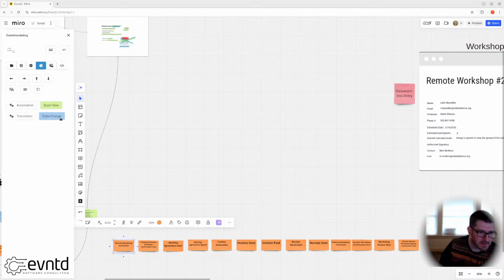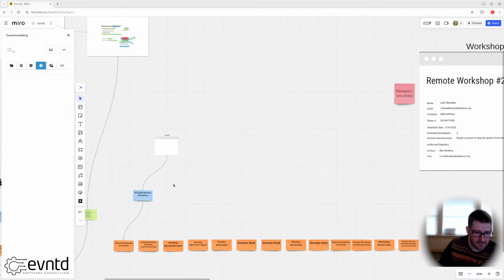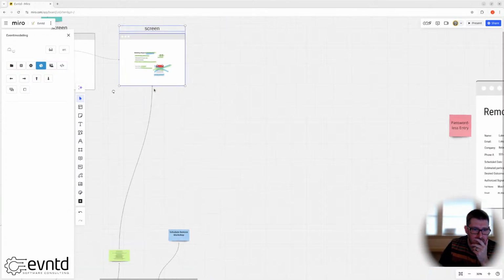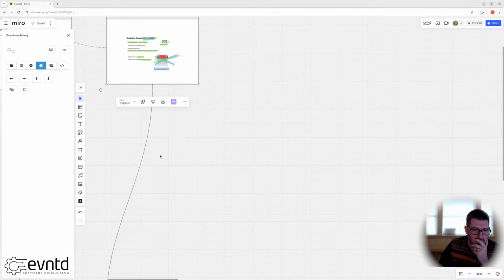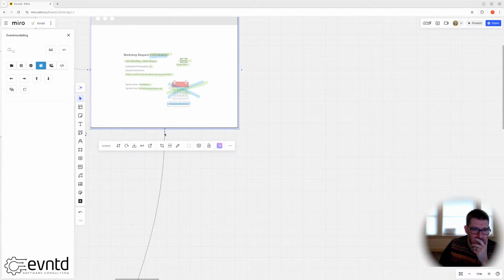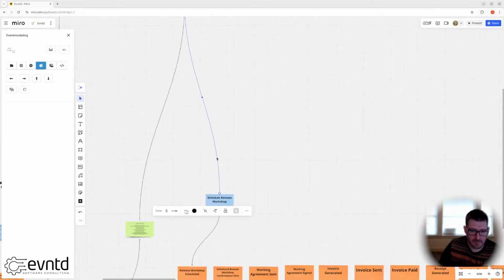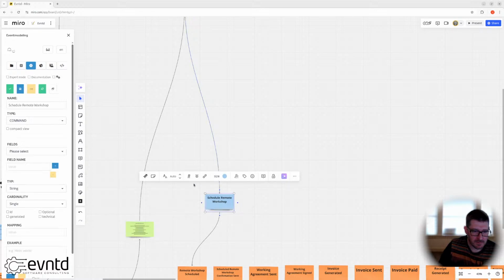There, click that. State change, that's going to build me a new screen. Need that screen. Relink this screen. Oh, give me a. There we go. Change that to a solid line. Fields.